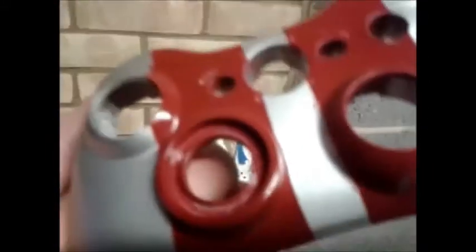By the way, we are selling these, right? Yep. So if you want one of these, you can't have this red and silver, because that is managers only, just to show off to customers to see what it's going to look like to them.